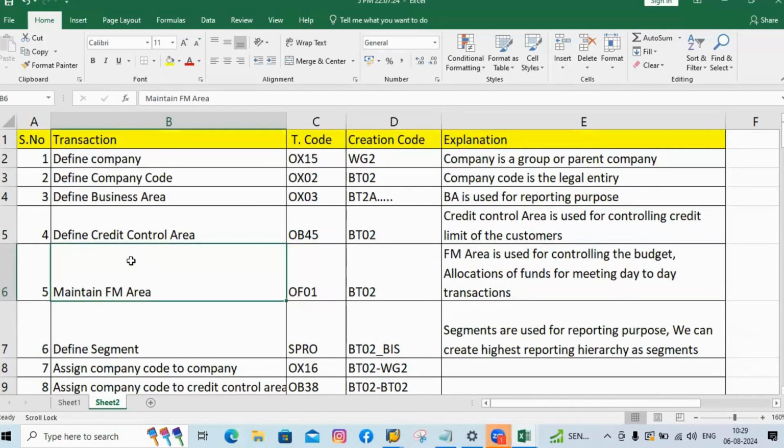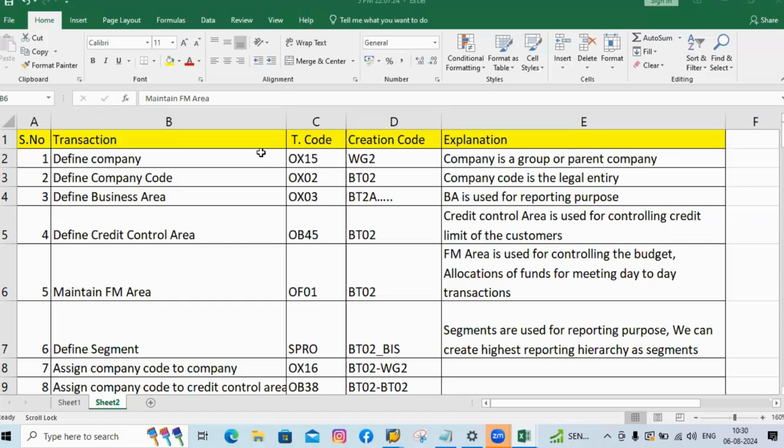So next one. I'll go to configurations a little bit more. What is chart of accounts? How many chart of accounts are there in SAP? Highest hierarchy. Three types of chart of accounts. What are they? Operating, group of accounts, country. So operating chart of accounts, group chart of accounts, country chart of accounts.